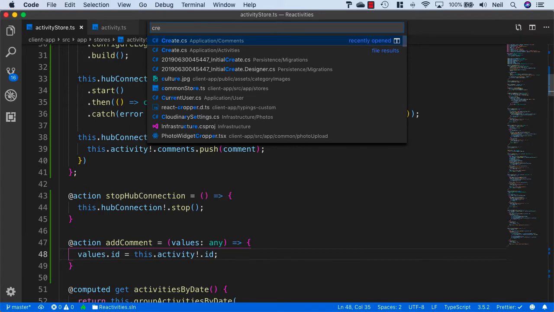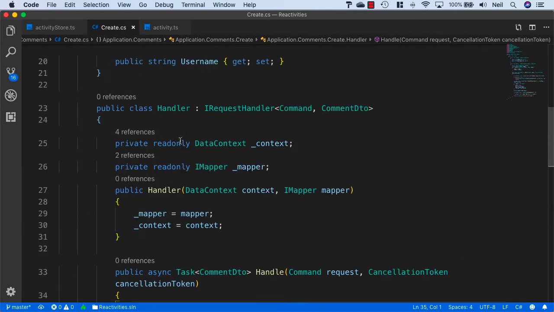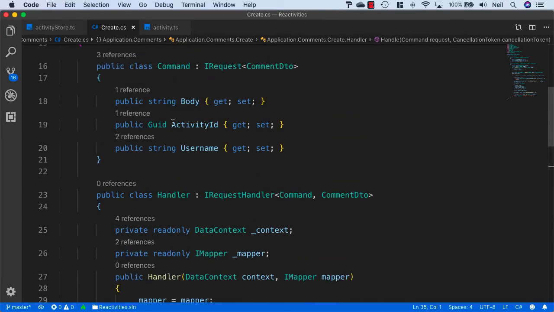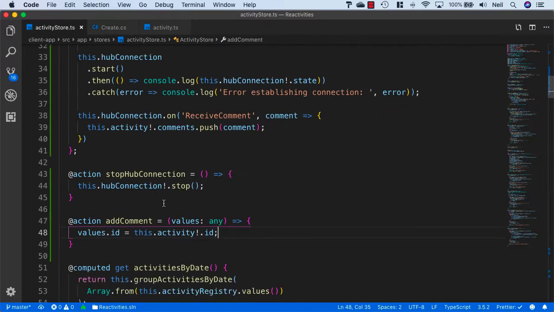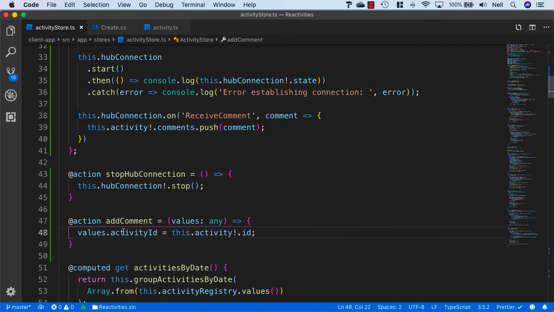So if I look at the create comment, what we have inside here is our activity ID, and this is actually called activity ID, so we actually need to make this values.activityId rather than just ID. And we're going to set this equal to this.activityId.